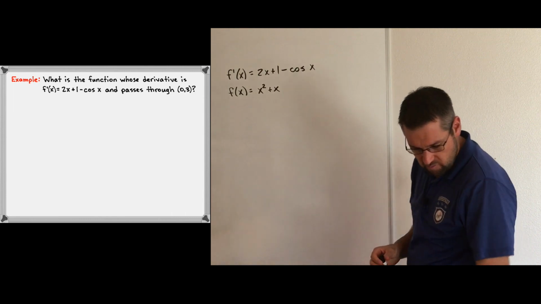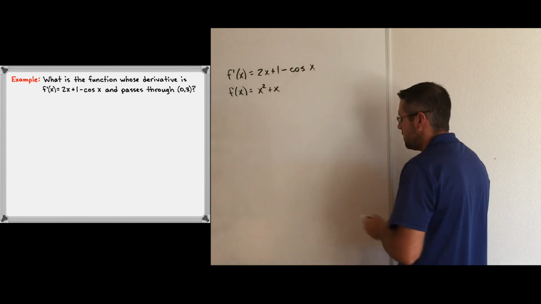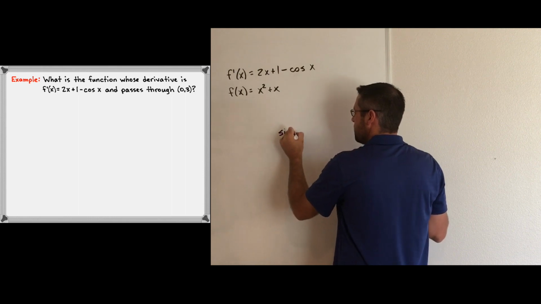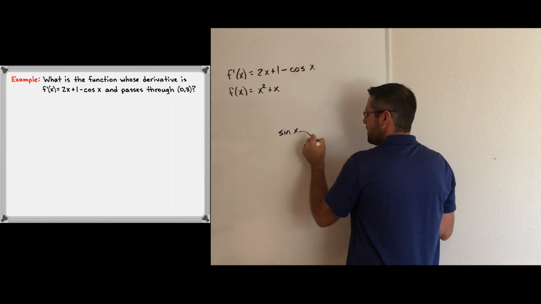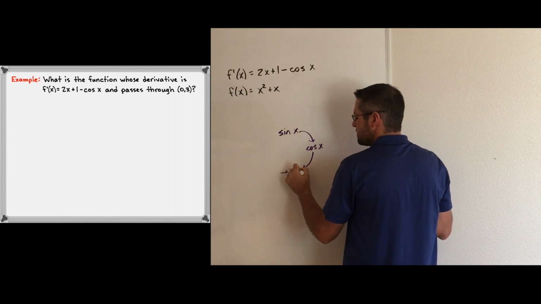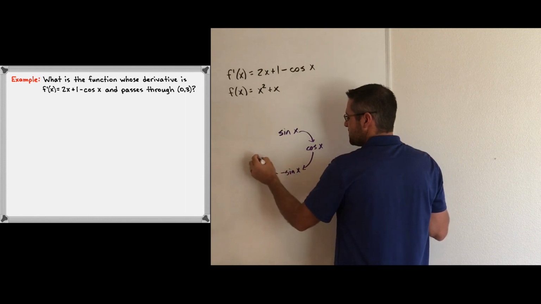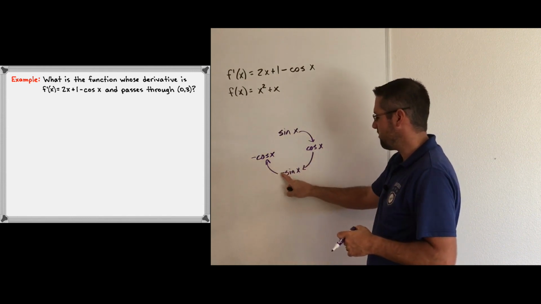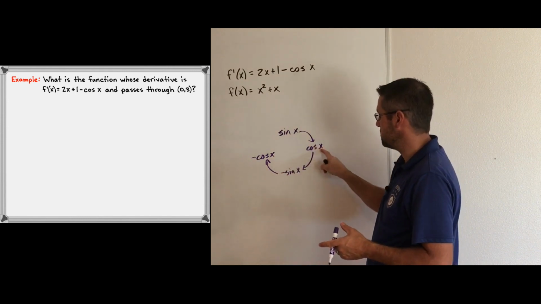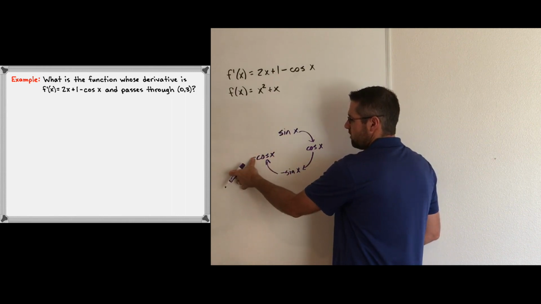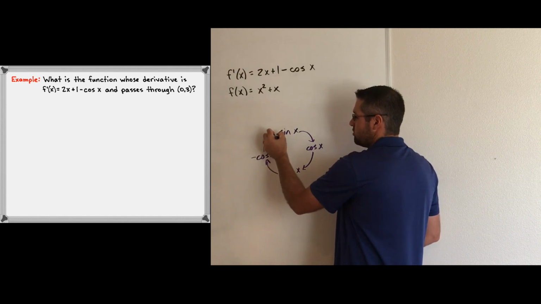A student of mine from years past came up with this little idea. They said if the derivative of sine of x is the cosine of x, and the derivative of cosine of x is negative sine of x, right? Then the derivative of negative sine of x would end up being negative cosine of x, because we have a constant negative 1. The derivative of sine is cosine. We put the negative out front. Now the derivative of negative cosine, well, ignore the negative. The derivative of cosine is negative sine. Now bring the negative back in. We end up back to positive sine.